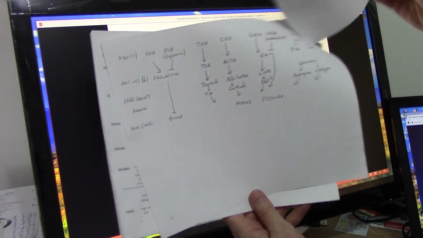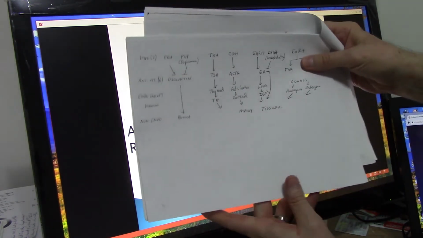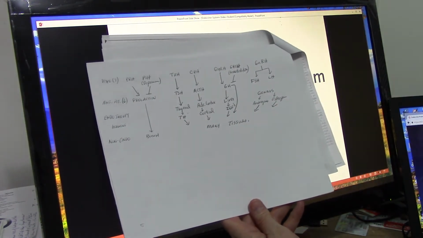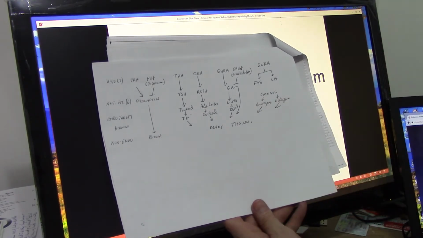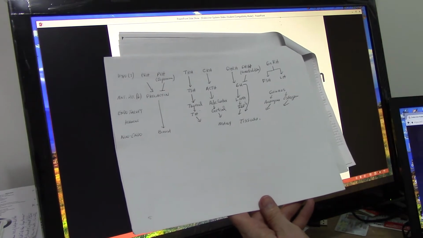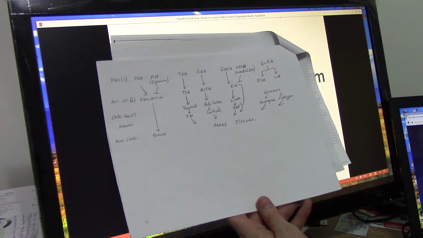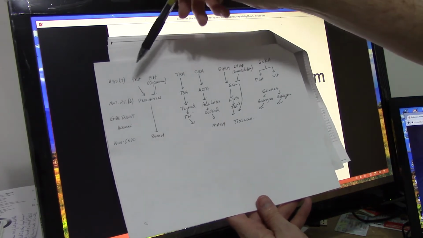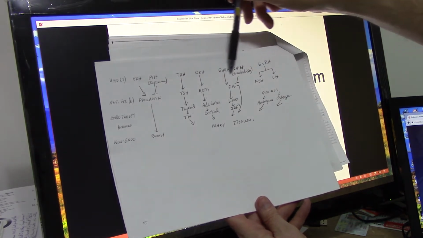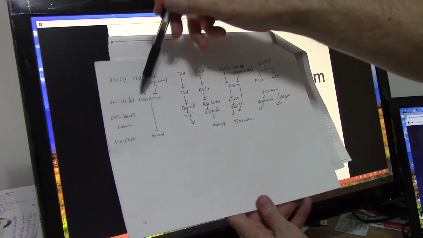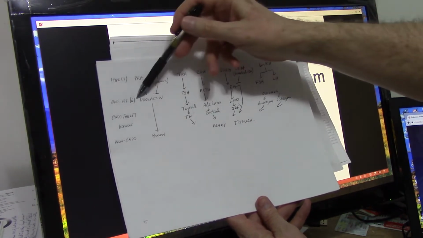Okay, now this, ladies and gentlemen, is really what I want you to pause the YouTube and take a good look at, because this puts the entire system on one piece of paper, and you can handle one piece of paper to learn the basics of the hormonal system or the endocrine system. Okay, so the way this works is you have down the left hand side, there's the hypothalamus. All of this comes off the hypothalamus. Okay. All of these things come off the anterior pituitary, and there's basically 6 of them.